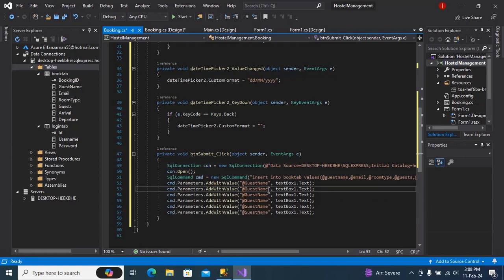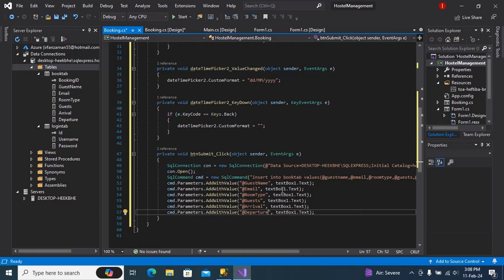So second one we have email, then we have room type, then we have guest, then arrival, then departure. Guest name, email, room type, guest, arrival, departure.